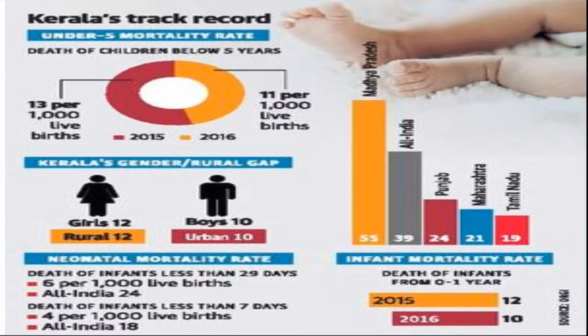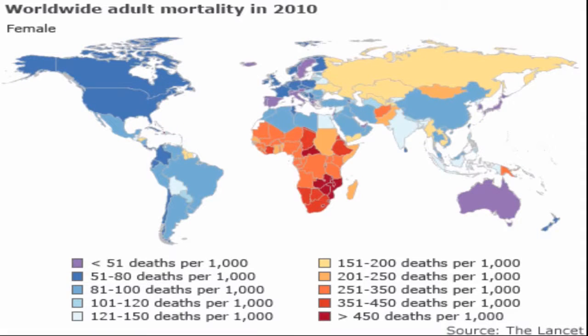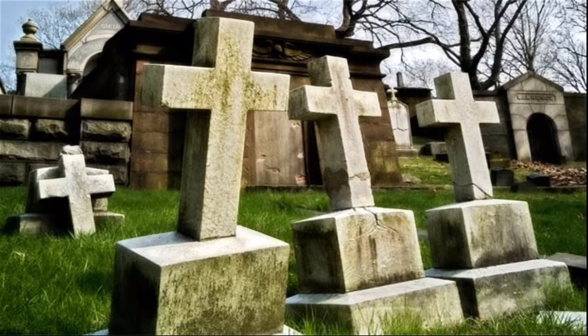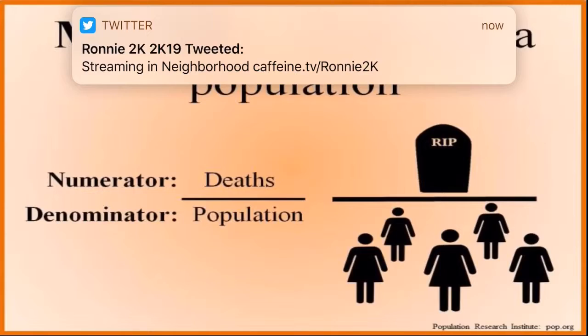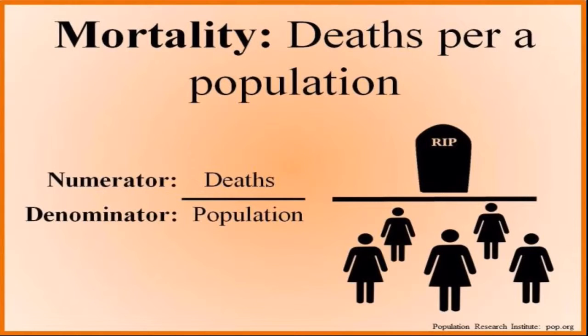How does death rate affect human population growth? If people die at a slower rate, then the population will see an increase. If the birth rate goes down and the death rate goes up, the population will decrease. If the death rate goes up and the birth rate goes up, the population will remain the same. Death rate affects the population because if there are too many deaths, the population will decrease, and if there are too few deaths, the population will increase.